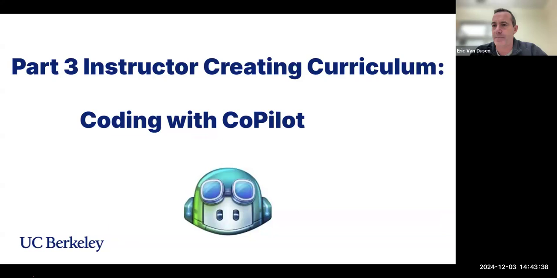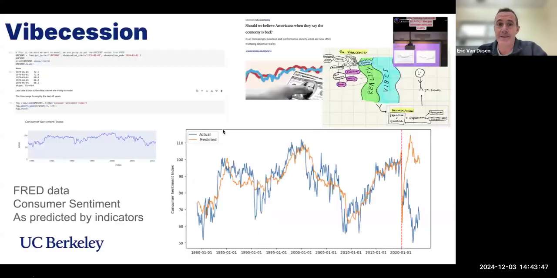So then the other thing I want to demo was me writing a lecture notebook, if that's interesting to folks. I use this thing called GitHub Copilot, and I made some awesome notebooks that I always wanted to do. I'm not such a great coder, and I usually depended on students to make stuff. So one was Vibe Session, super related to the debacle of an election that just happened: the disconnect between consumer perceptions of the economy and the measures of the economy, right? There is a measure of the economy that's consumer sentiment.